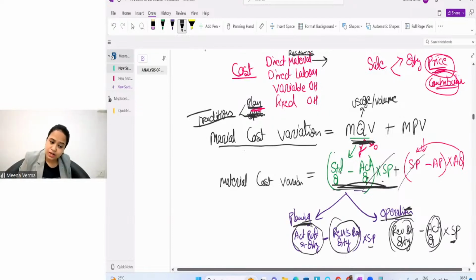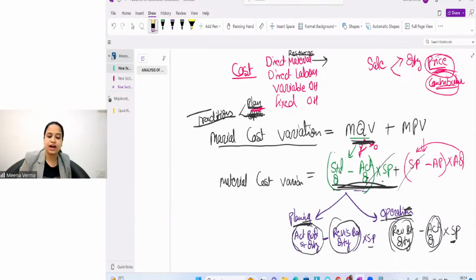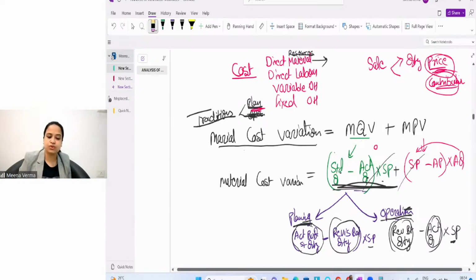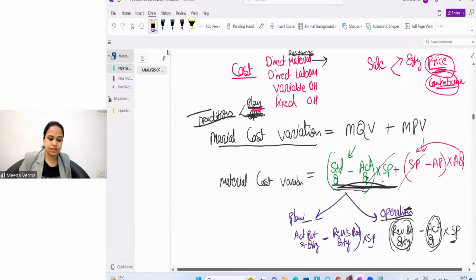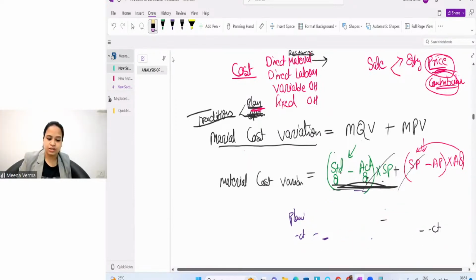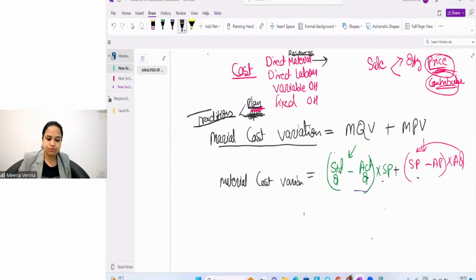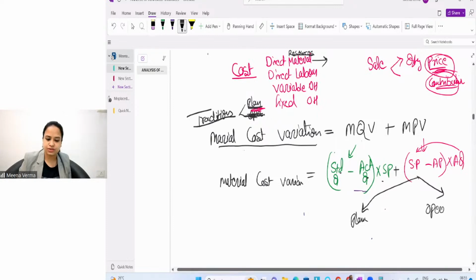So the same quantity variation you have further classified into two forms, planning variation and operational variation, because we know that we will study this variation more in detail now. So you have just classified it more in detail, right? Similarly, if they ask you to find out the price variation, you can further classify it into two forms. You can further classify it into planning variation, and you can further classify it into operational.